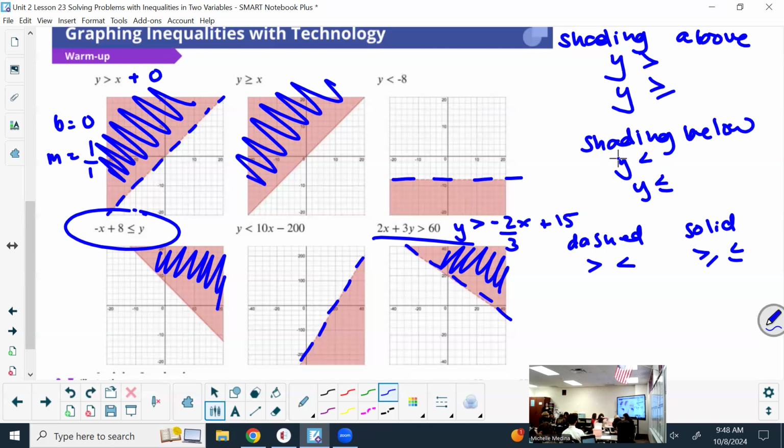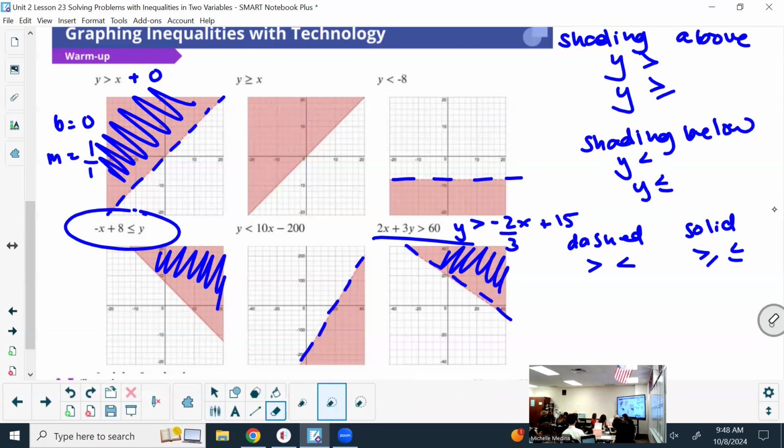For the shading, it has to be if I'm highlighting the Y values that are greater than the line or not. So you know how your coordinate plane is a number line? It's two number lines put together. Look at your Y-axis. If Y is greater in this situation, I'm shading the Y values that are greater. If Y is smaller in this situation, I'm shading the Y values that are smaller. That way you don't have to memorize anything.